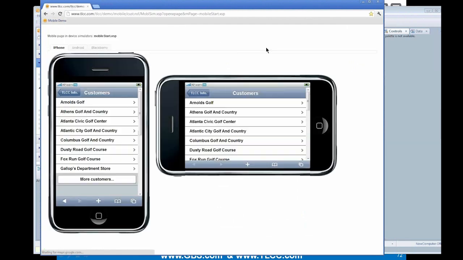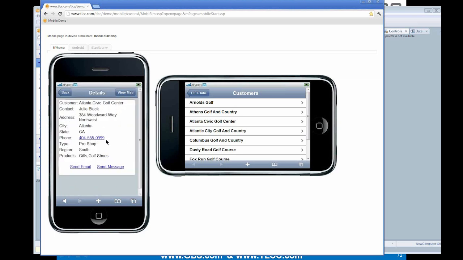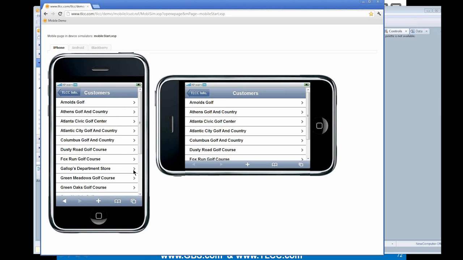So if you go to tlcc.com/demo, not the URL on the screen, but just tlcc.com/demo, use your Android or iPhone device, you will get this application. It's the same information we've been talking about in the webinar, but now it's on a mobile device, and notice that it's formatted very nicely for, in this case, an iPhone.